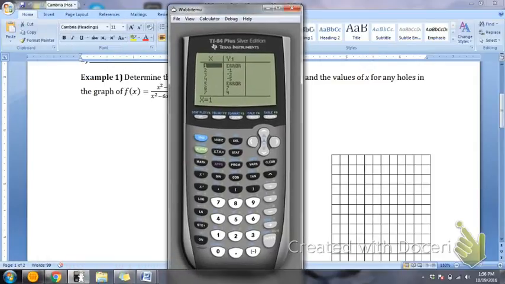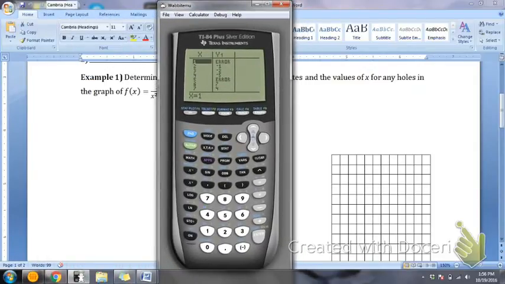Isn't that interesting that we said the point of discontinuity is at x equals 1. Did you arrow up and down to find x is 1? Find where you have x to be 1. Keep going. There you go. When x is 1, you have an error. That's because there is an error there, which means the graph does not exist when x is 1. And likewise, the graph does not exist when x is 5. So we already knew those things, but this table verifies that.